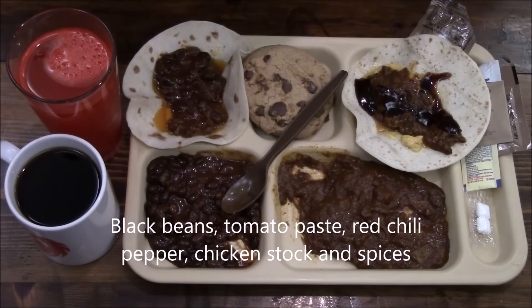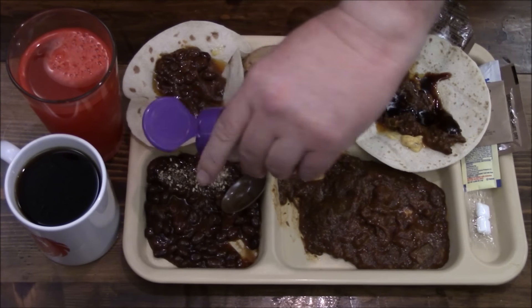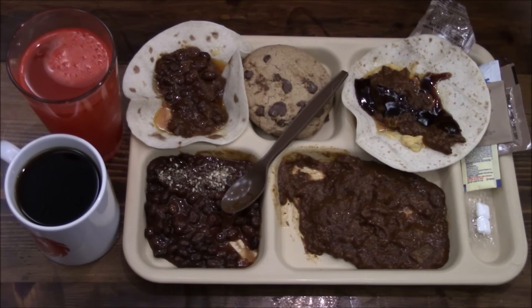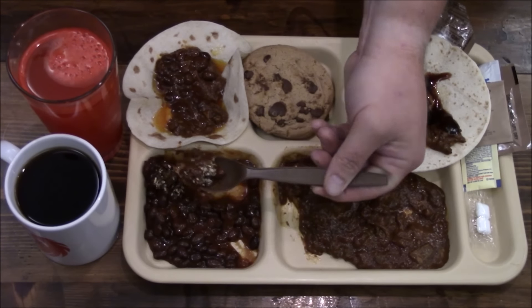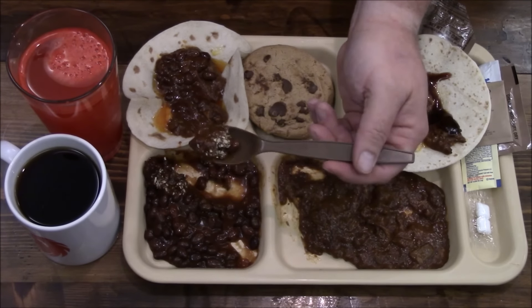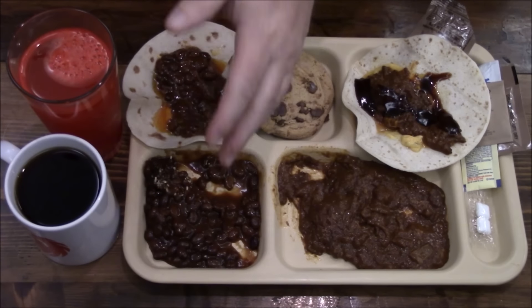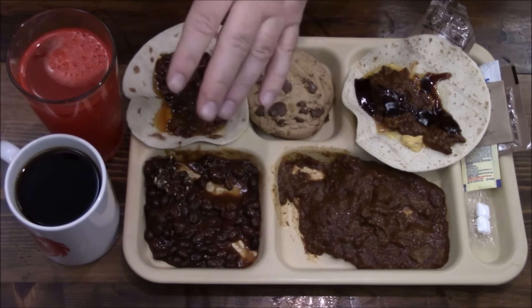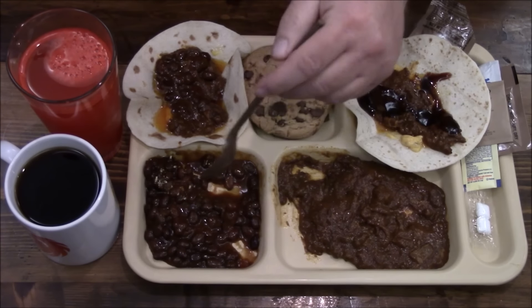That might be a good place to put some of the onion and herb — just a little right over there for some kicky flavor. I put this stuff on eggs, everything — it is absolutely awesome. It adds so much flavor, you get that nice little onion bite in there. Good stuff.